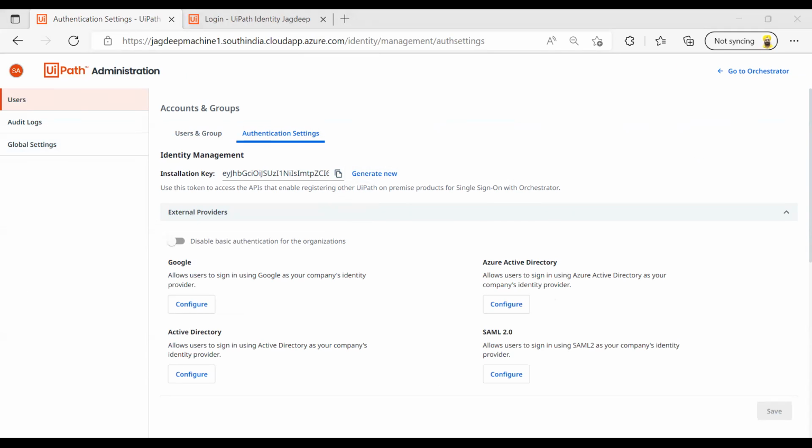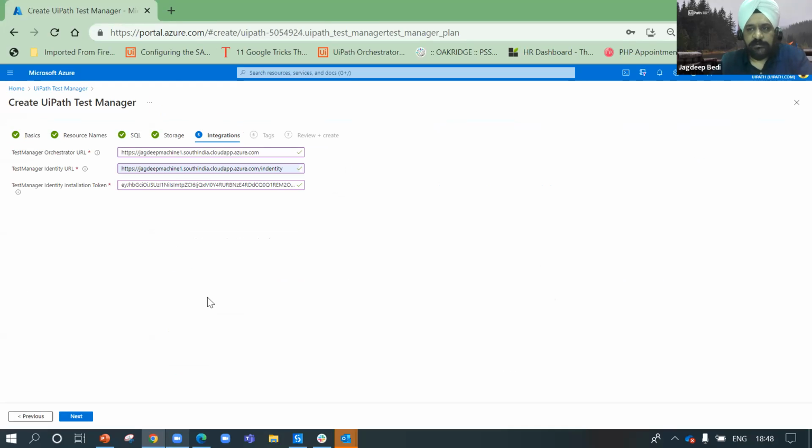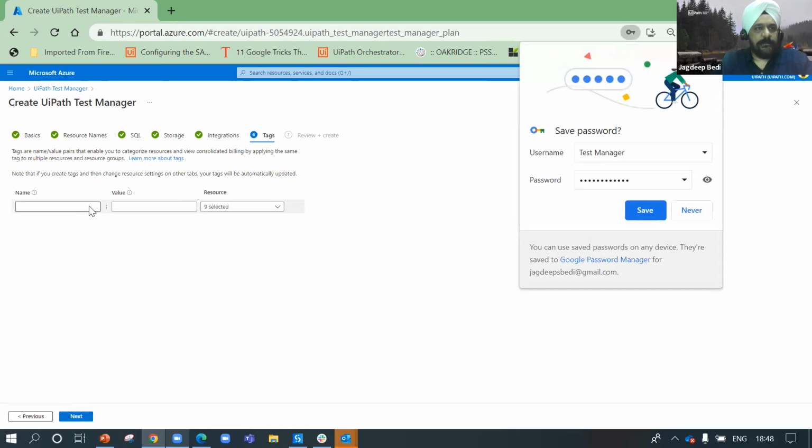Let's continue, Jagdeep. Yeah, I'm continuing. Are you able to see my Azure screen? So here all things are from the existing identity and existing orchestrator. One is the existing orchestrator URL. We have provided the identity URL and the token from the identity. Once all the things are done, you can give the tags.